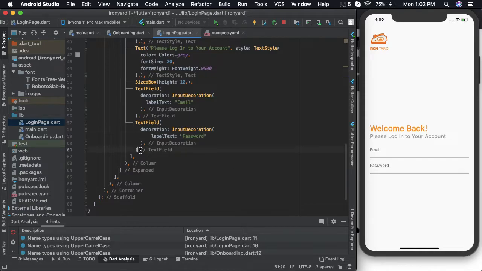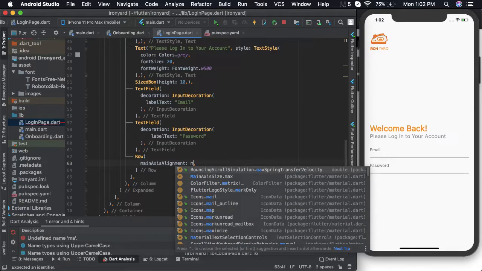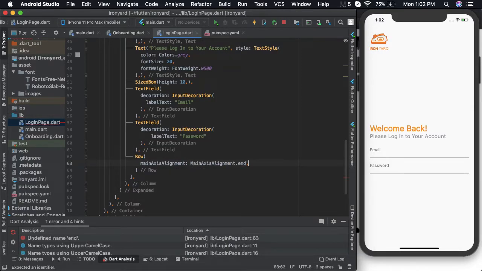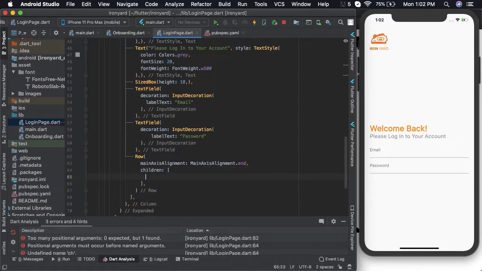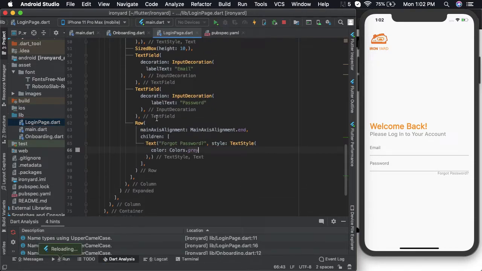and then over here let us add a row first. This is for writing the forgot password text, so let us add it as end, so it will be on the right extreme. Let us add a text, should be gray in color.